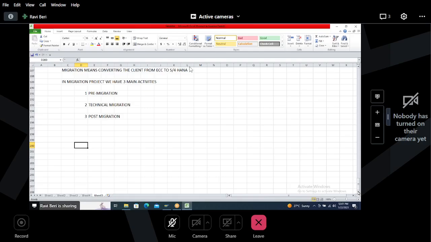Okay. So system-wise, what is the prerequisite to migrate to S/4HANA? From a system point of view, it is ECC, and the database can be any of the five, like SAP MaxDB, Oracle, Sybase. No, I'm asking about the version, not the database.